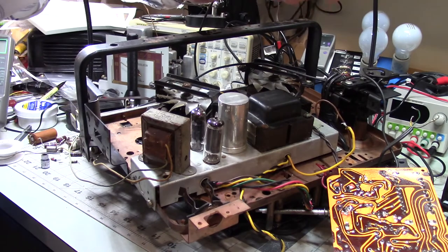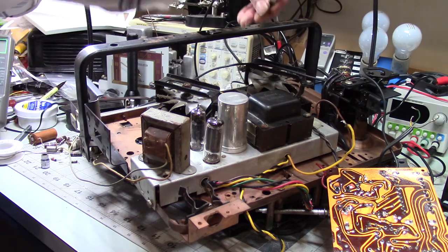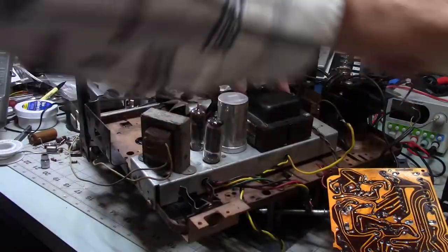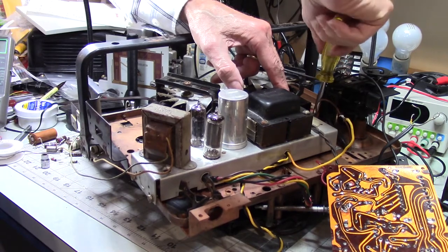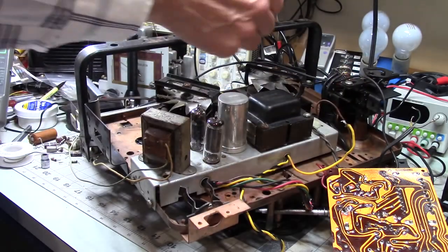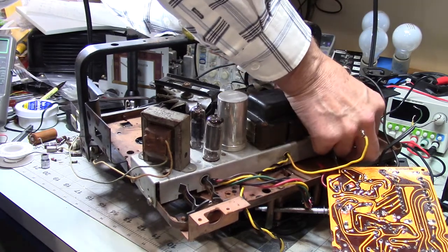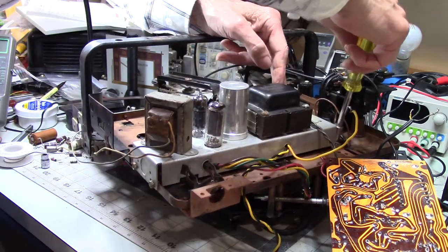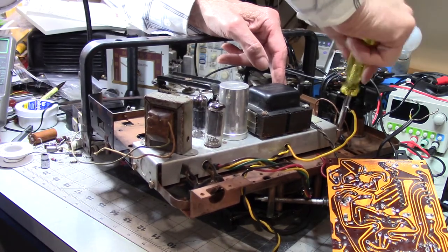Can I get you started? Let's try this. There we go. Maybe. Please. Yes. All right, and then I think I can get my fingers in there. These fingers reach. That looks promising. Yes, I think. Or not. No, no, no.